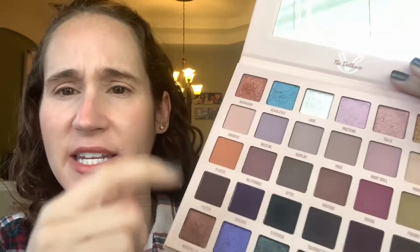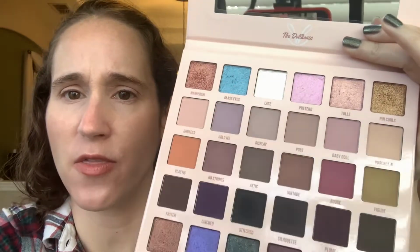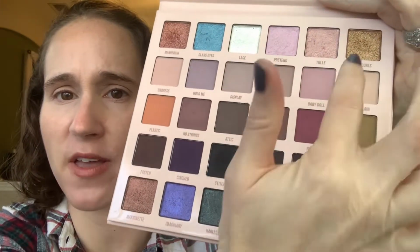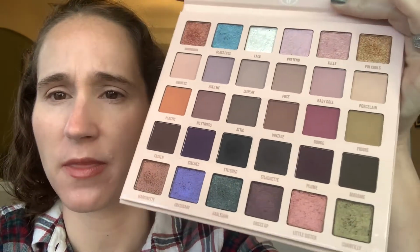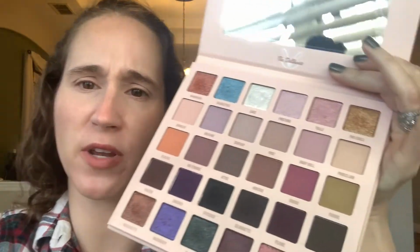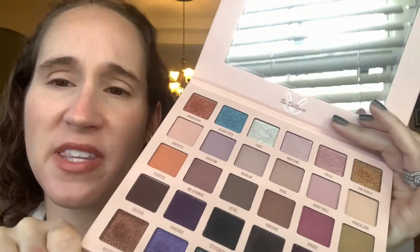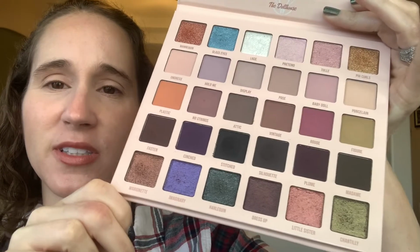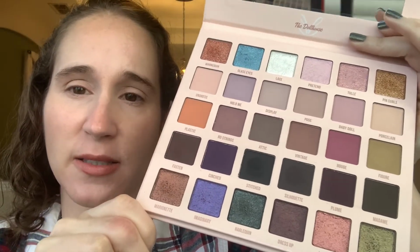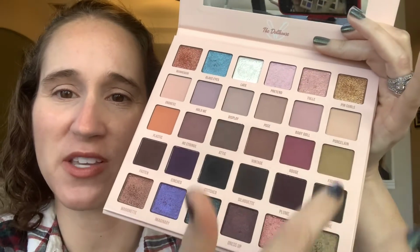And so I forgot to mention that the swatches, I did them by columns. So I went, this is the first one, second one, third, fourth, fifth, and then that's the sixth one. All right, so if I'm being honest, I really want to use this column today, but because of what I'm wearing, I might use this one. But then again, I really don't ever worry about matching my shadows to my clothes. That's not really something I've ever done. So I kind of do want to play with this row.